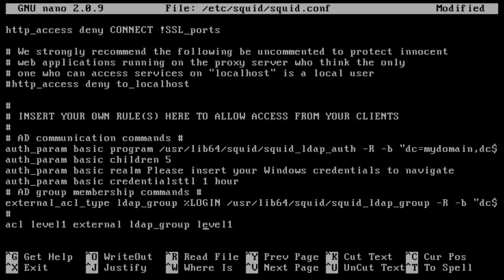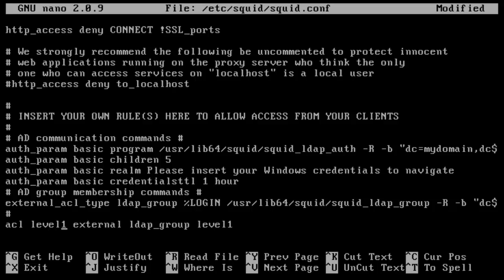So let me repeat this to get it right for you. We are creating an access list. This will be whatever name of the access list you want it to be. If you want it to be L1 or your name or whatever, just type the access list name there. In this case, I put level 1 to help me identify that this access list is from the level 1 group.